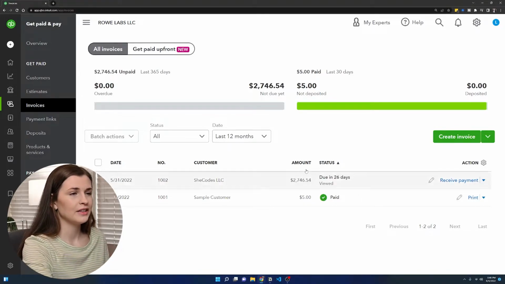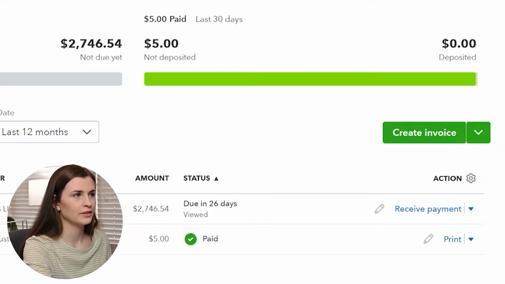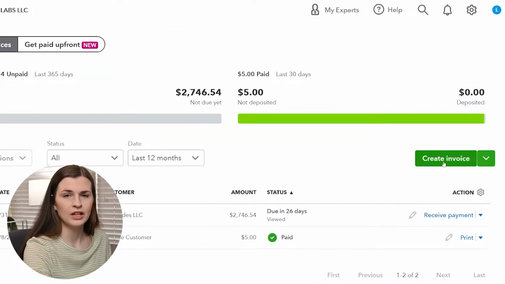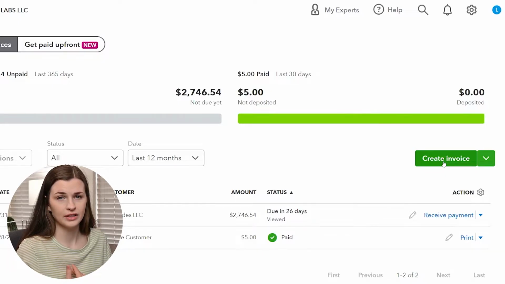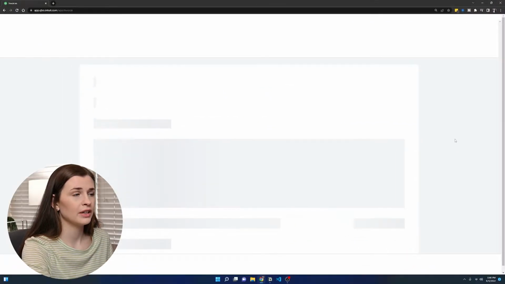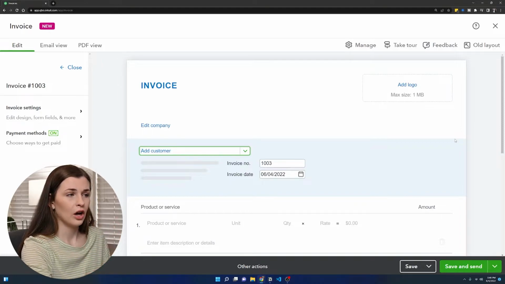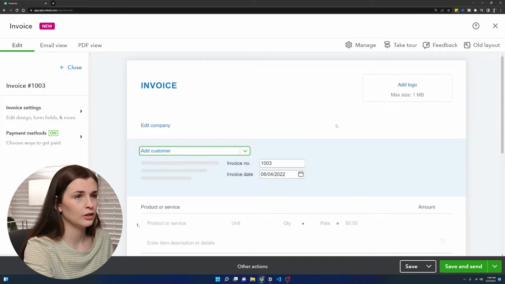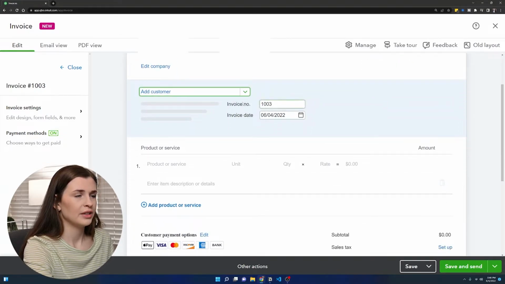And so what I did is I basically created an invoice. So you go in here and you press create invoice. You do have to get some information from them first. So you need to ask them what the billing address is, all that jazz. So we're gonna press create invoice. This auto populates. You can add a logo, you can go in here and customize it, but it's super easy.